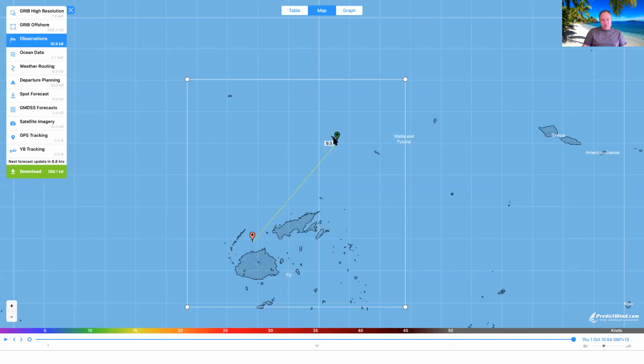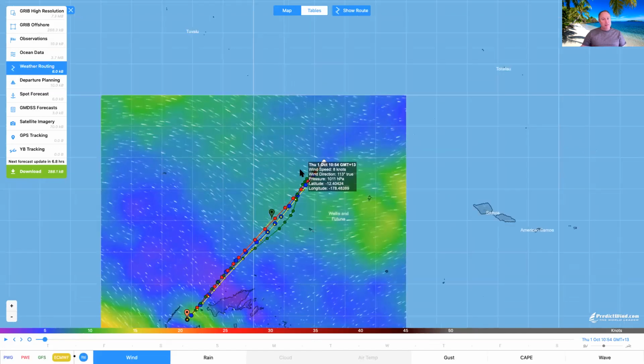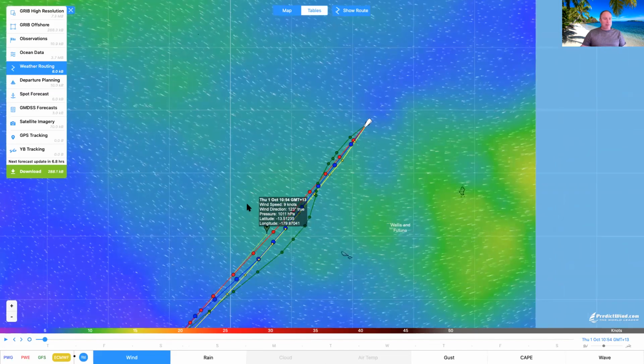So we've got this other tool in the toolbox, and it's really great. I'm looking forward to using it in anger out at sea, and I think it's super cool having the Sofar Wave Spotter buoys and the NDBC data. It just makes the PredictWind offering a little bit stronger still, and is way above what you can get in anything else. So let's flick back to our weather route. That's how we would use it.